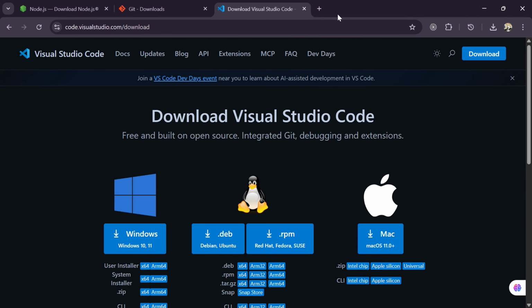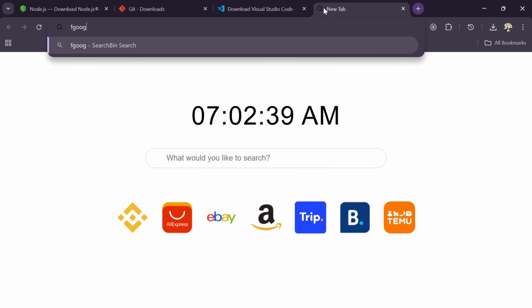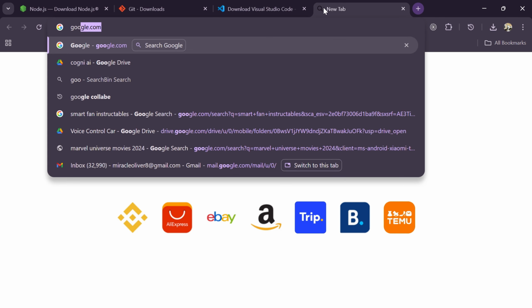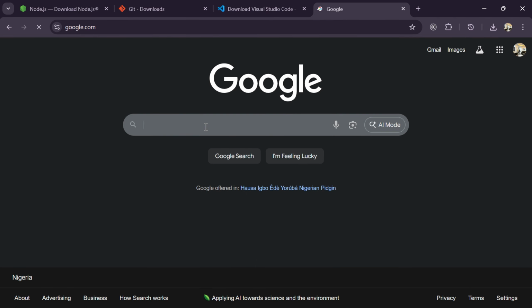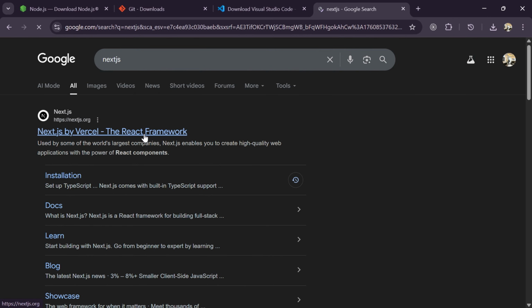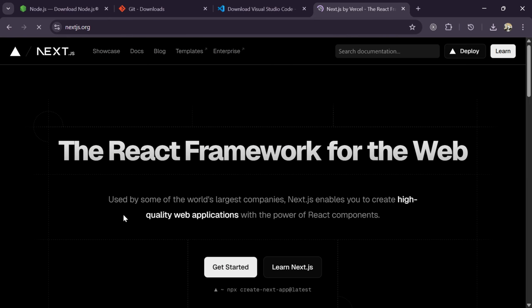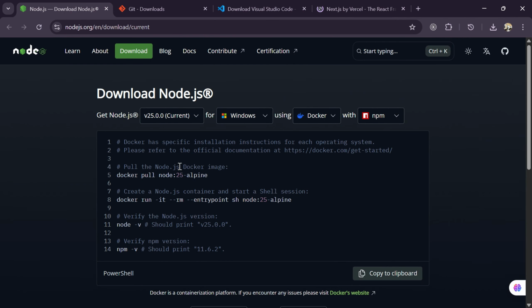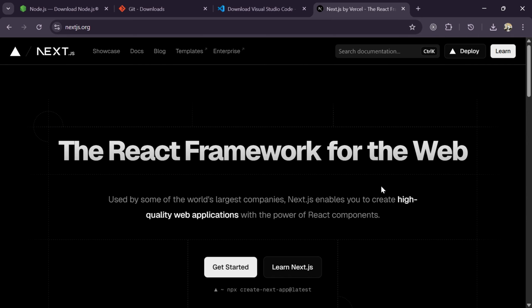In case you don't know, this is what we'll be using today for our front-end development. So we'll be using Next.js, right? I don't know if you're aware of Next.js, it's used by Parcel. So that's what we'll be using to build our front-end framework. It's a framework of React.js, right? It's built on it and makes it more secure, faster, with caching and other good things. So that's what we'll be using, Next.js, and for our backend we'll be using Node.js Express. So stay tuned. I'll see you in the next session.